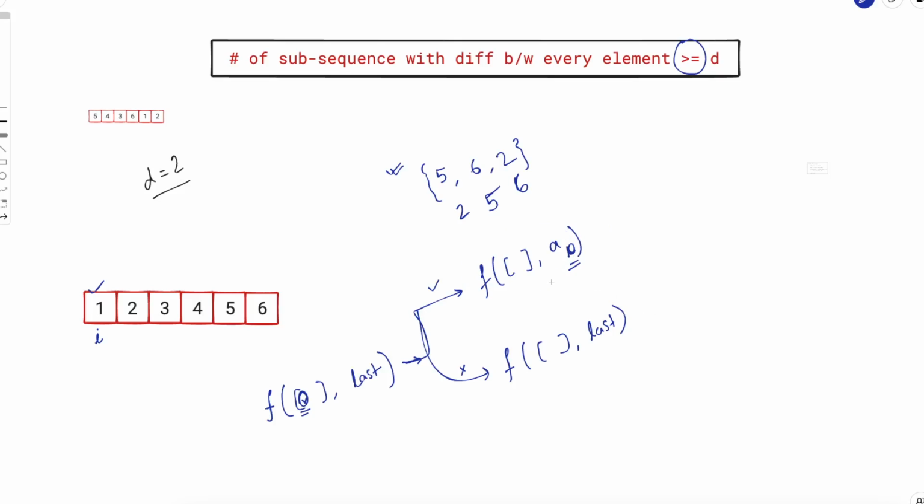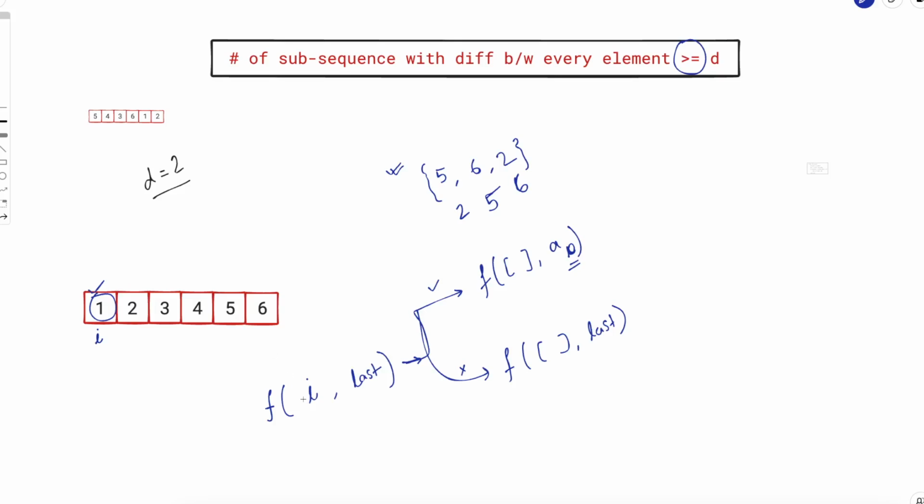Now just to formalize this a bit, instead of taking this entire array, we can work with a simple index here. Why? Because we know that we are only dealing with the first element. So whatever remaining array is there will be a suffix of the original array itself, right? After working with the first element, this will be my remaining array. Now when this is the remaining array, I will work with the first element again, and after I am working with the first element, this is now the remaining array. So every time the remaining array is just a suffix of the original array.